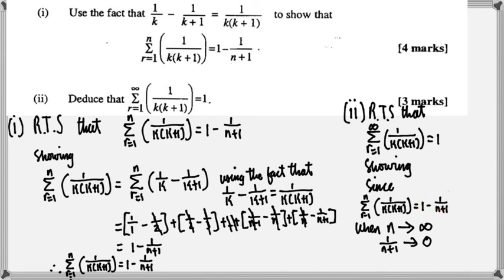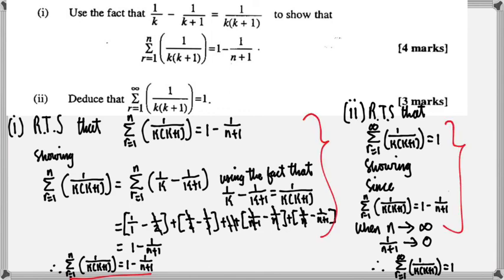You're probably asking, well, what happens to the 1? As n tends towards infinity, the 1 isn't affected. The 1 remains constant. But this fraction is affected because this function has n in it, and we're looking at when n tends towards infinity. So we are left with the 1, and we can safely say that the sum from r equals 1 to infinity of this function is equal to 1. So, guys, this is your solution for question 1, part 1 and part 2. These are your two solutions.